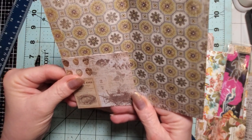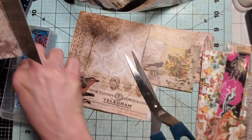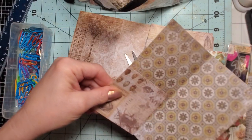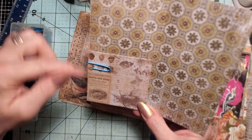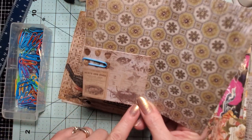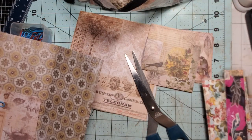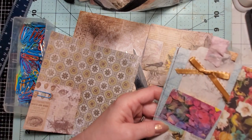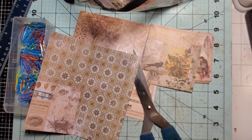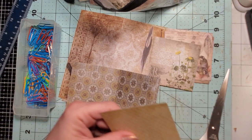And I'm going to grab, instead of using any glue on this part, I have not really ever done this. I don't recall doing it, but what I'm going to do is paper clip mine to this portion so that when I sew, I'm going to go around and sew the edges and then sew it together down the center. That way I don't have to use any glue. And I don't think she used glue on hers. Mary, you can correct me in the comments, but I'm pretty sure that she did not use glue there. So yeah, I'm going to go ahead and do it that way. I'm going to follow Miss Mary's guideline, and I just wanted to make some of these for myself.